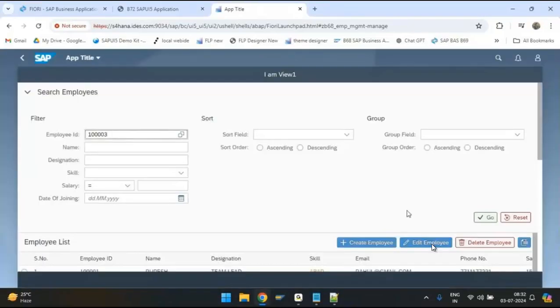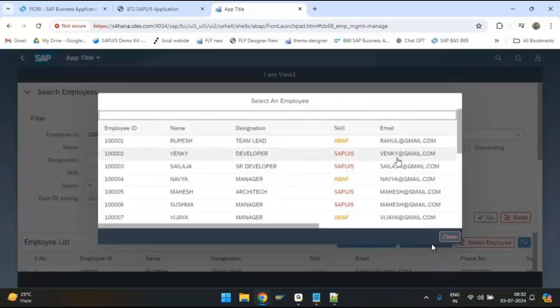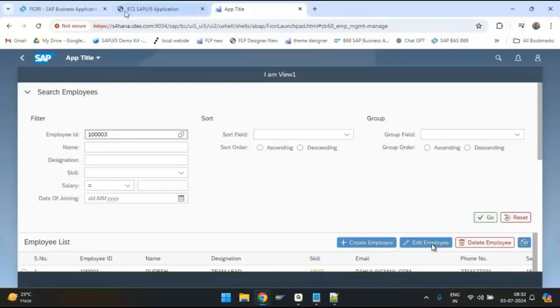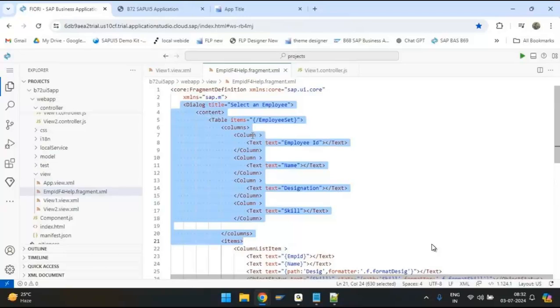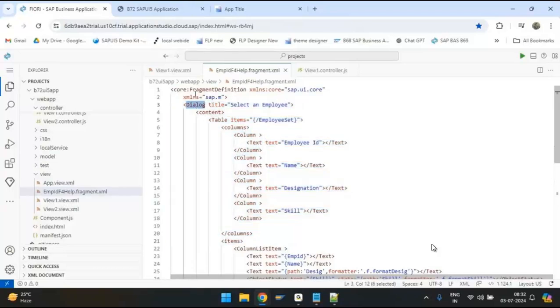Now the next thing is, we created this fragment, which contains the pop-up dialog and the table. This is fine. You have created this fragment inside the view folder, that is fine.